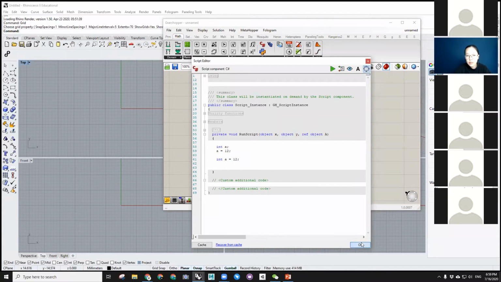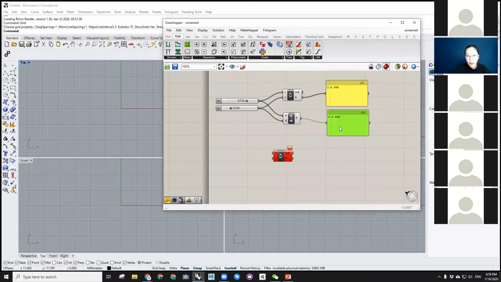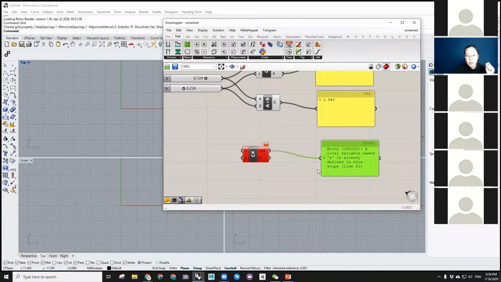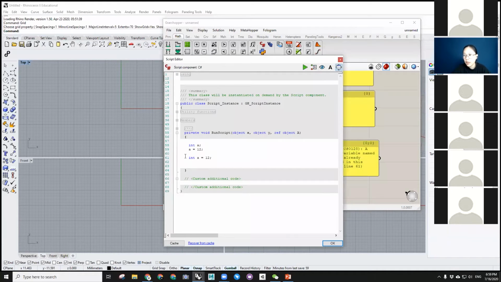But if you save this now, it's going to error. Why? Because you are defining two A's in the same script. You cannot do that. It's not allowed. This is called declaration, declare, and this is assign value.